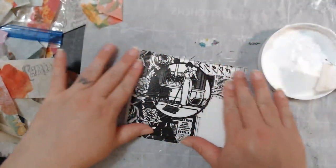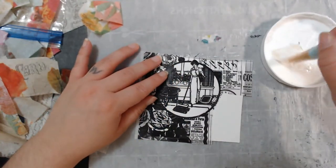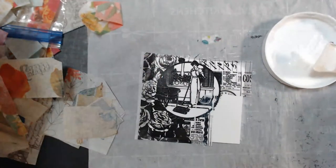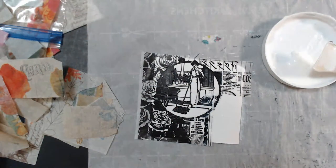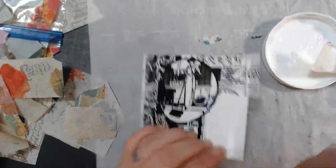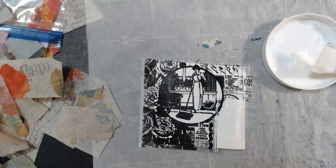I'm honestly always shocked whenever I need to buy more Mod Podge. Like I said, it's such a big amount that you get that you really think you'll never use it up. And then you do. Why are you crying, boy? Why are you just in the hallway just crying? Nobody loves you, Bobo?